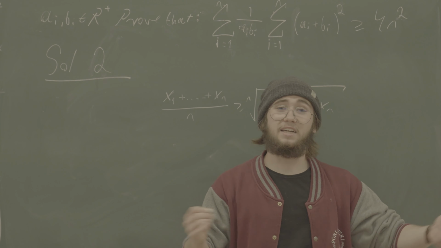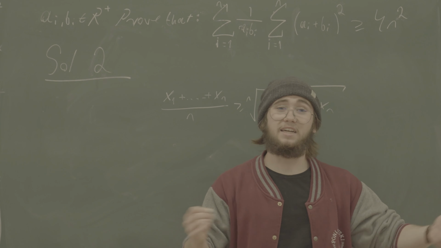So if we go on and multiply both sides of this equality by 1 over 4, what we're gonna get is the arithmetic mean of a squared, b squared, and ab, which is greater than or equal to, by the AM-GM inequality, the 4th root of the product. Here we have a squared times a, which is a to the 4th, same with b. So a to the 4, b to the 4 equals a times b. And so right now we can just multiply this inequality by 4.